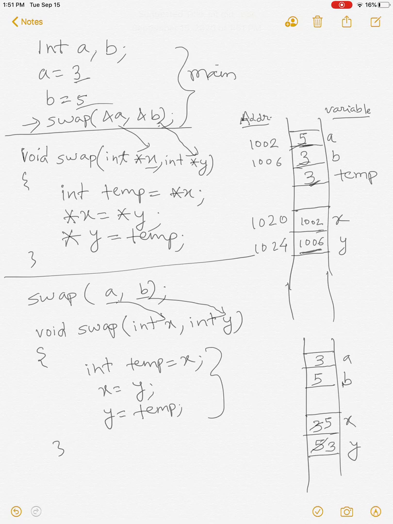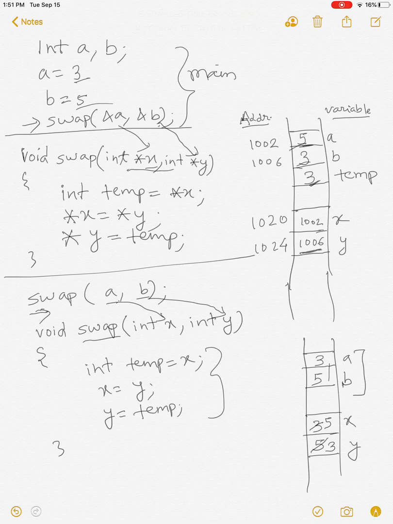So you see that the change has happened, but a and b, which were the original variables passed to the swap function, have not been changed. So if you print a and b in the main function itself after swap, then you'll see that the values are 3 and 5. They have not been changed.